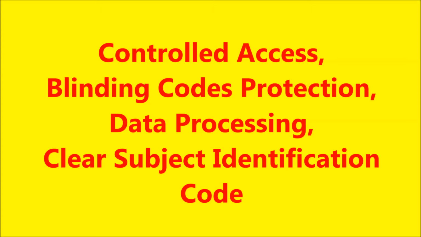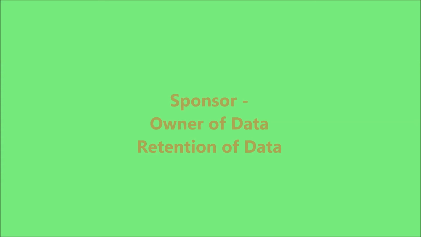If data are transformed during processing, it should always be possible to compare the original data and observations with the processed data. The sponsor should use an unambiguous subject identification code that allows identification of all the data reported for each subject. The sponsor or other owners of the data should retain all of the sponsor-specific essential documents pertaining to the trial.